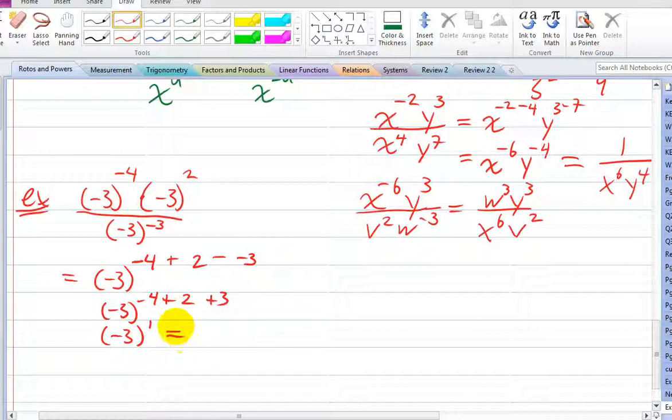Okay, so negative 3 exponent 1. Are you allowed to have brackets in your final answer? Absolutely not. So the question is, does the negative sign stay or does it go? Is the exponent odd or even? How does that change things? Taryn, what do you think? You don't know? Take a guess. Is your exponent odd or even? Even. So that means there's going to be a negative sign just floating out. It's not going to pair up. So it's going to be negative 3. Right? There you go. Final answer.